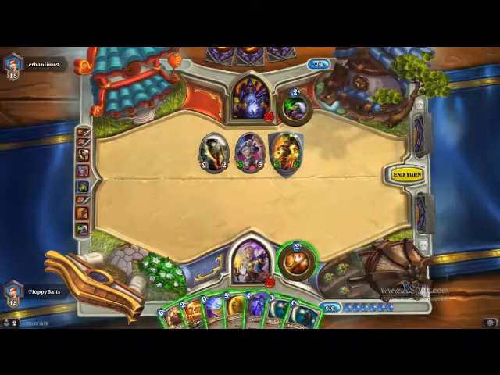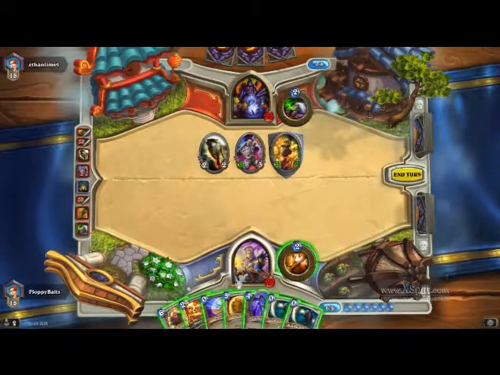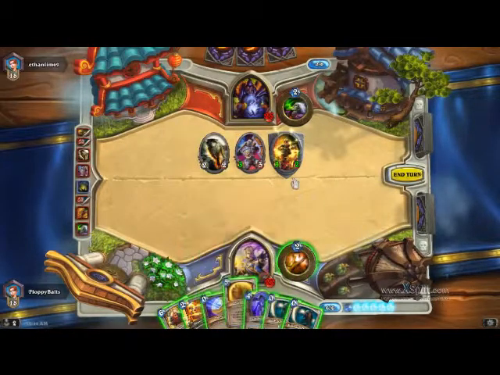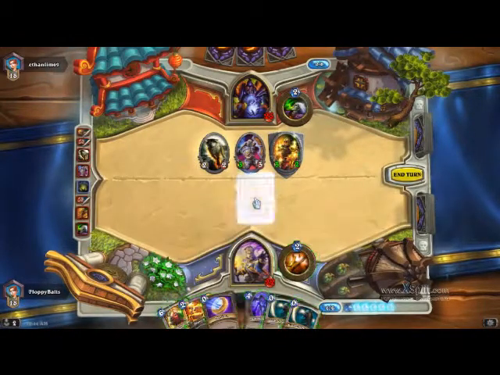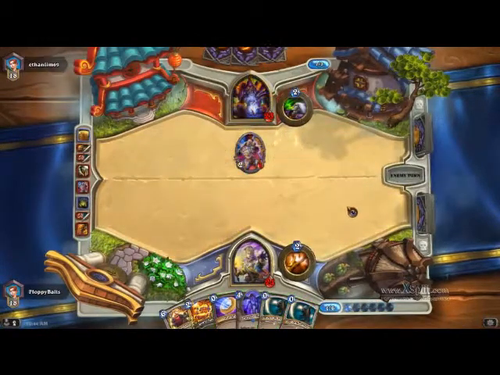So right now, I can't really kill anything on the board, but I do have Holy Nova. It says deal 2 damage to all enemies and restore 2 health. So I could basically kill these 2 creatures and leave this one at 1 health. So I'm going to go ahead and do that right now, and then I can end my turn.